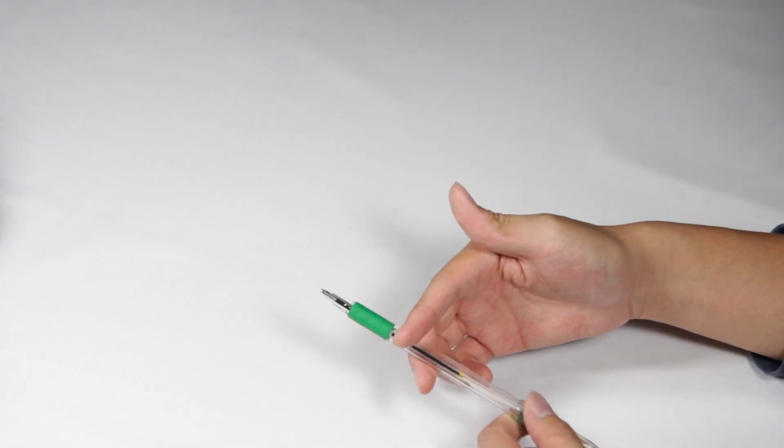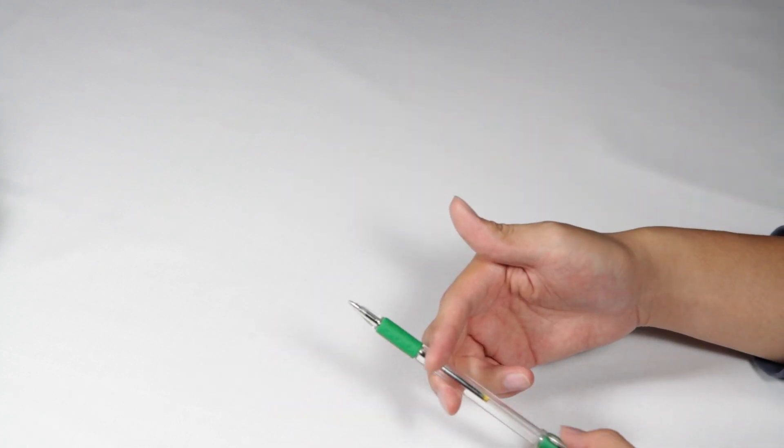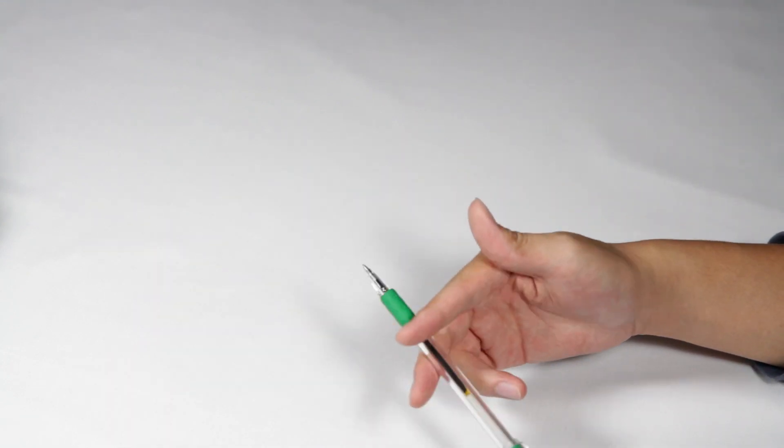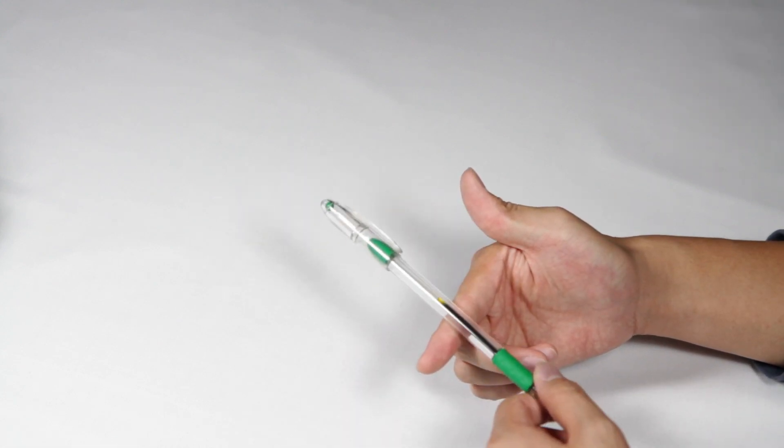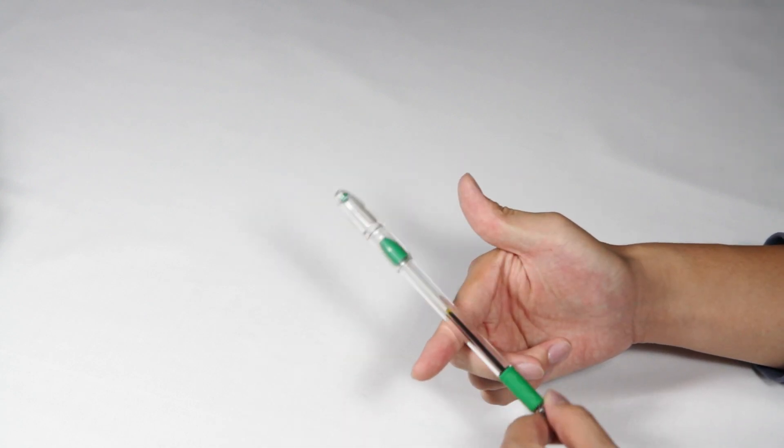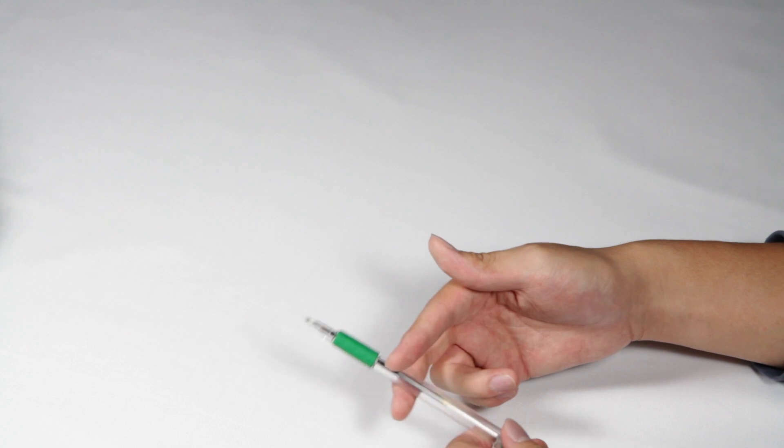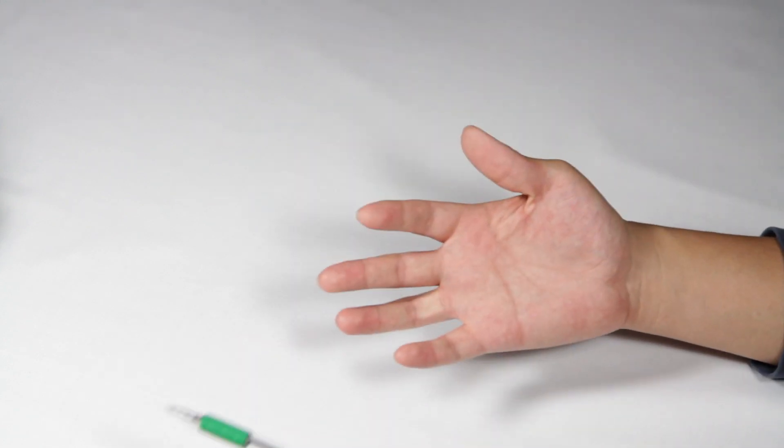Once you start doing it often, you'll start tuning it slowly. You'll understand how much force you need to get the pen to go over your finger. Again, we're not trying to catch it at this point. We're just trying to get a feel for how much force you need for the pen to go around. If you push too much, the pen is not actually contacting your hand or your finger after it gets to the top. It will go like this, and see how it doesn't roll over your finger as it should like it does on the around.